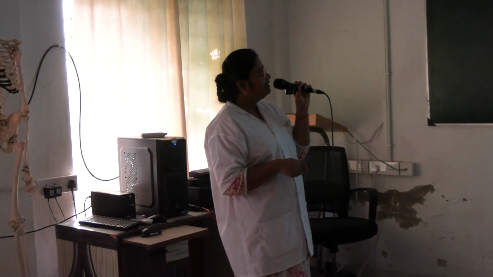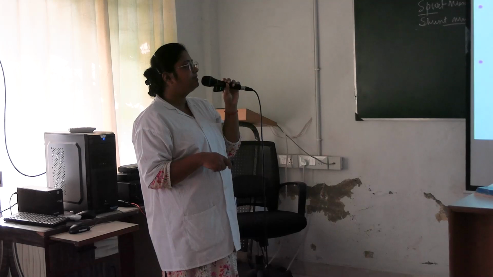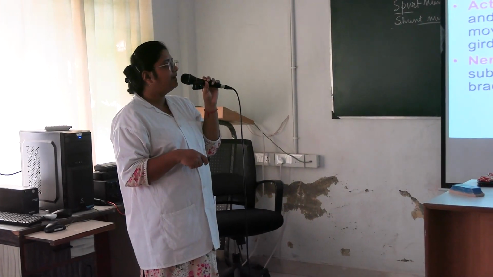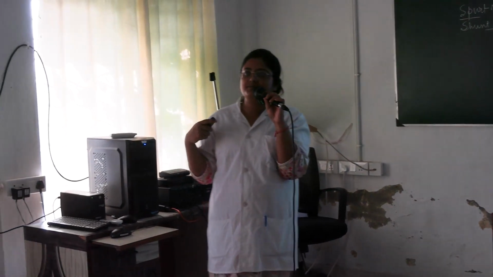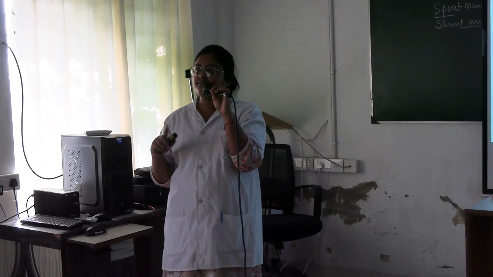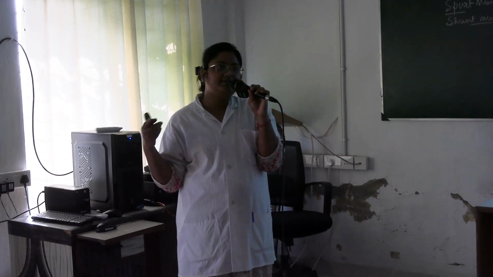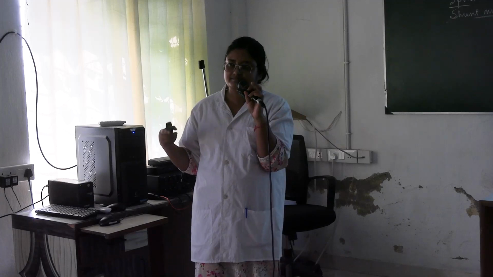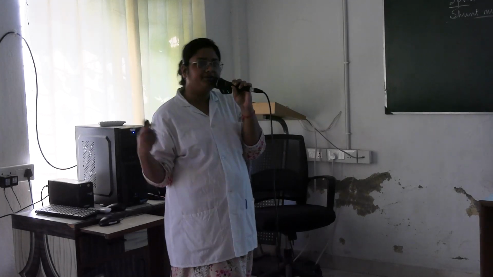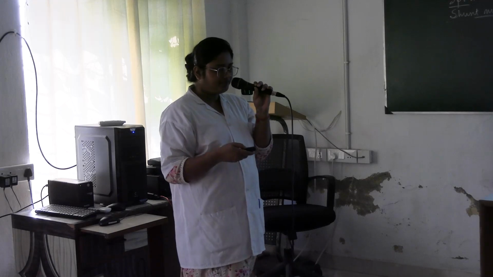What is the nerve supply? Nerve to subclavius from the roots of the brachial plexus. The root value is C5, C6. The nerve to subclavius is a branch from the roots of the brachial plexus. Has the brachial plexus been covered in your lecture so far? No? Okay, so you read the brachial plexus. It is very important for the nerves of the superior extremity.